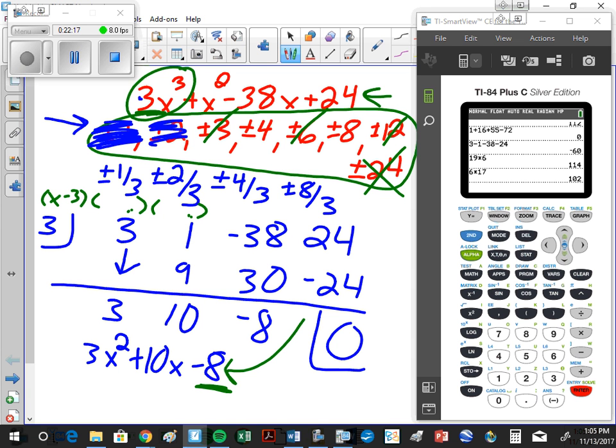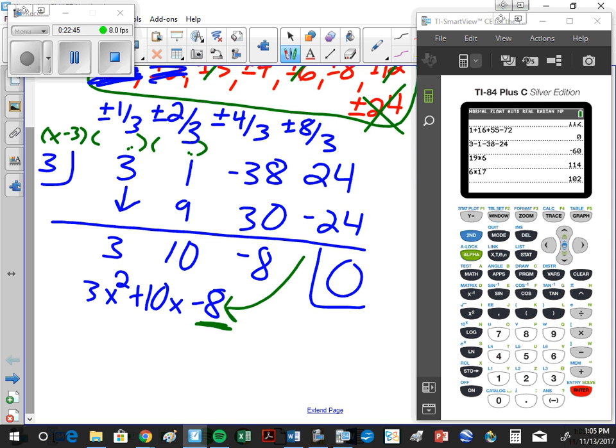So I could continue to guess, but now I have an x squared, so I'll just factor it. But if you start with an x to the 4th, you'll have to do 1 round of guessing. Once you get that equation, then you'll do another round of guessing, and then you'll have a quadratic. But the second round of guessing is much easier than the first round, because if you find a root, you can go through and make your list smaller. Does everybody understand that? Okay. Now, how do we factor 3x squared plus 10x minus 8?